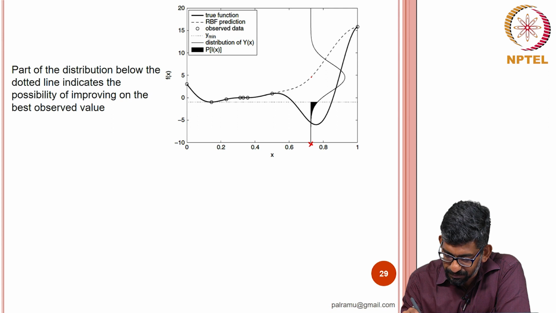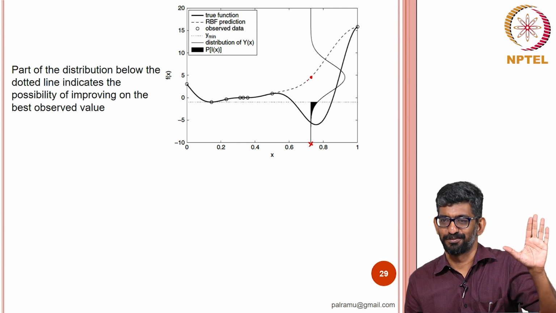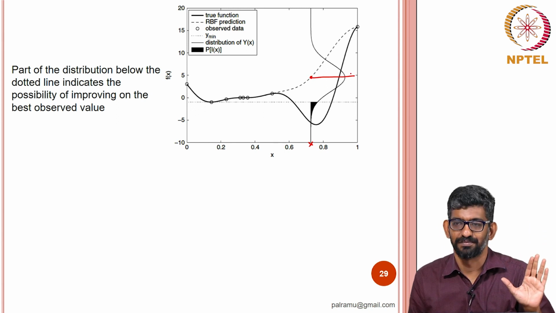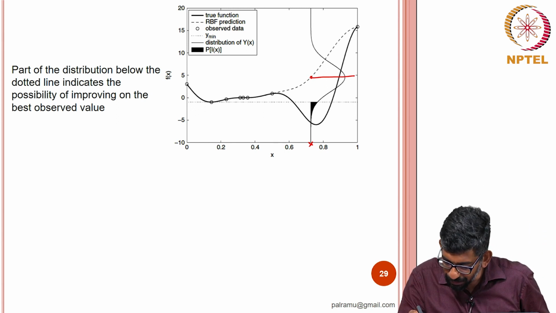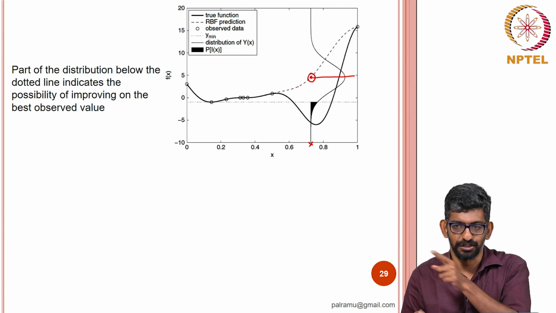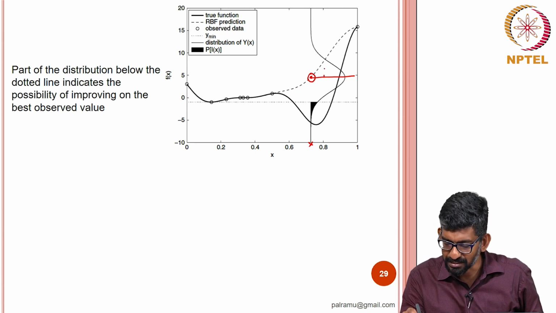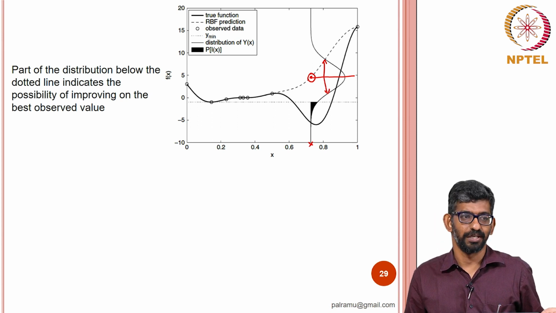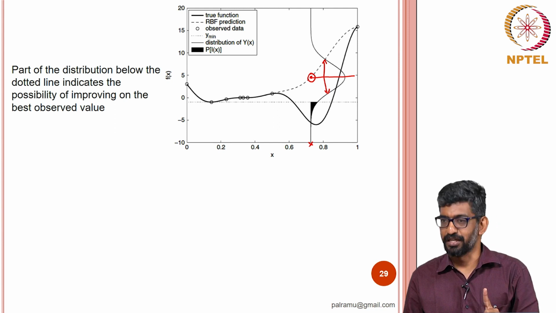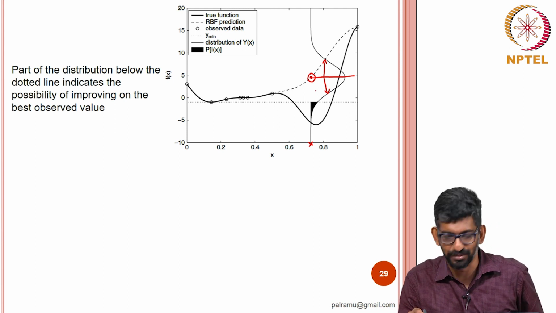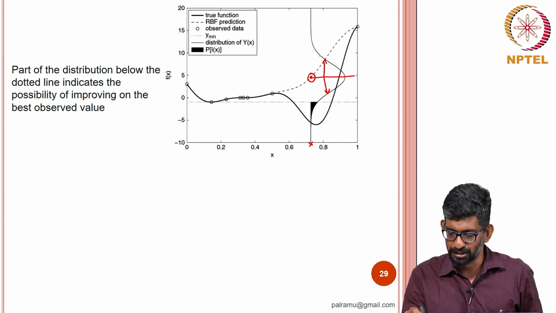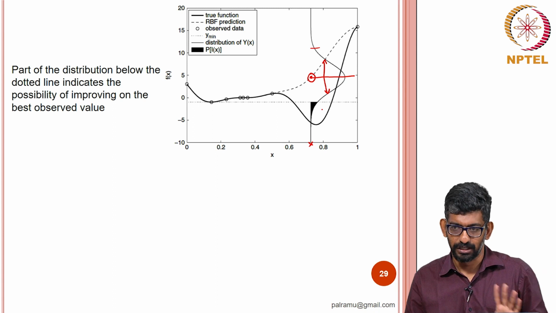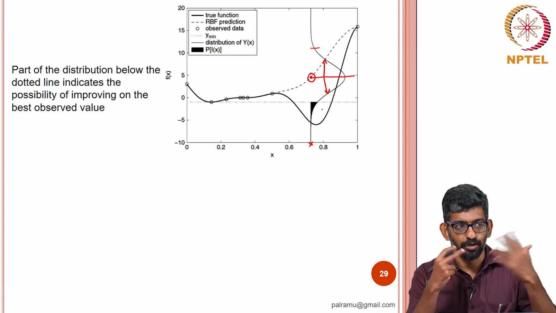This is your prediction, same as our polynomial regression. This is the mean, it is located around this point, it is a normal distribution, and it has some standard deviation. Do I know the standard deviation? I know, because it is the prediction variance. You do not stop there and say, okay, take this as your bounds. That is one way of looking at it, because this is your 10th percentile, this is your 90th percentile, you can still do that. But I do not just want the bounds. Can I get some more information?